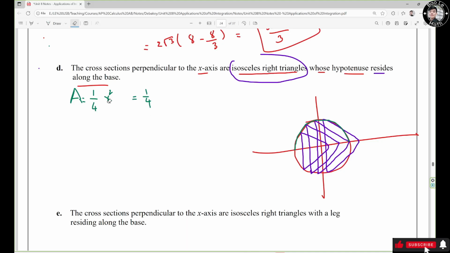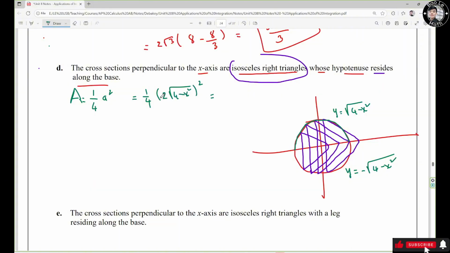Now, to get rid of confusion, I just change this one to A, so it helps you, where A is the difference between this guy. Remember y equals square root of 4 minus s squared, and this one is y equals negative square root of 4 minus s squared. I take this one and subtract this one, which doesn't mean I get 2 times this one. So it could be 2 times square root of 4 minus s squared all together squared.